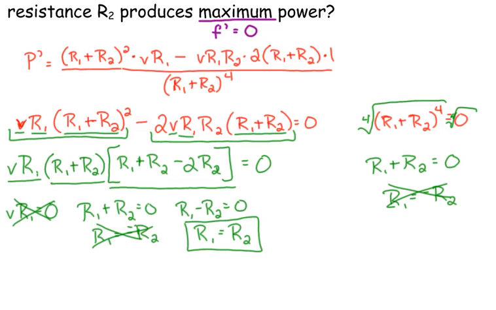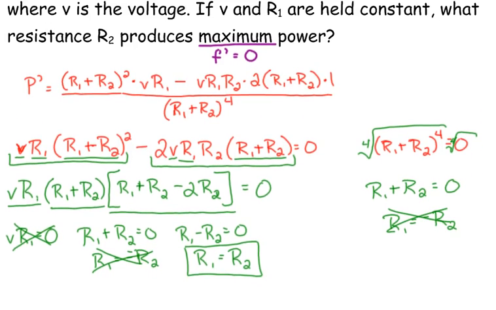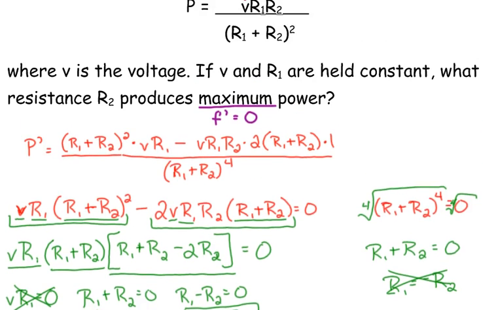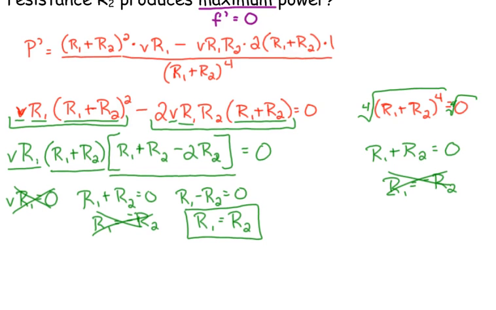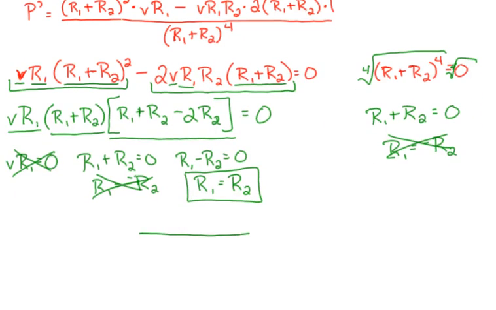Now we're not given an interval. If we were given an interval, we should check it. If we were given values, then we could check to ensure that that's a maximum. But since this is just in general, then that is your only option. That's your critical number when the resistance is equal to the other resistor. So that's got to be the answer. Now what I was saying was if we had specific values, then we would put, if that was R2 is equal to 7, then we would put R7 on the number line and check like 5 and 9 or 6 and 8. And guarantee, what are we looking for for a maximum? For the derivative to change from positive to negative.